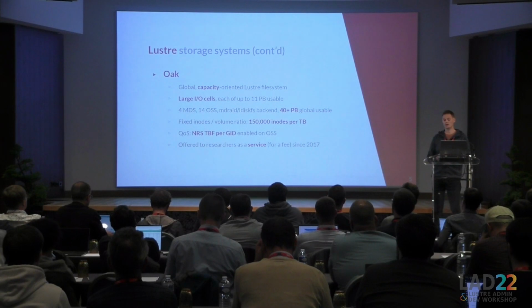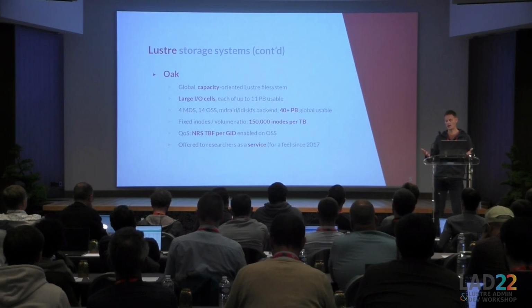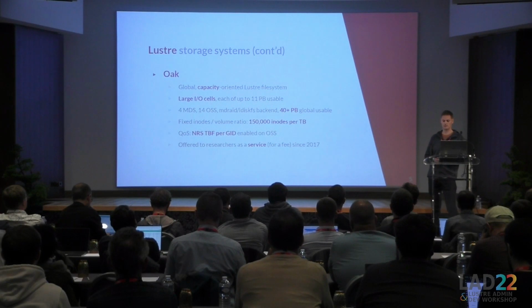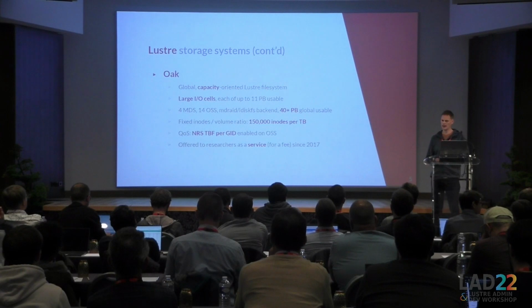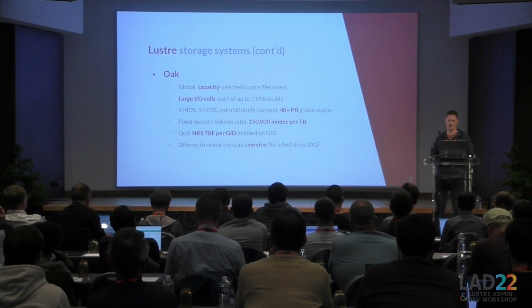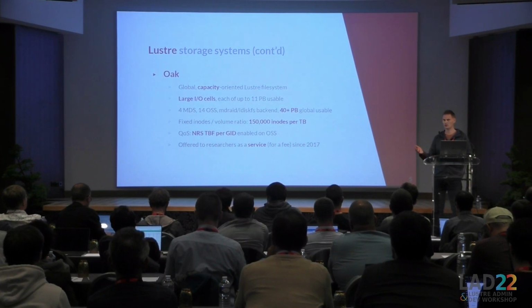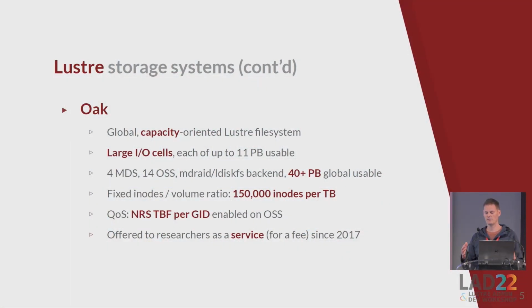And at this scale, it's very large for a university to have that much data in one namespace. We have a very strict inodes per volume ratio, so 150,000 inodes per TB. And that allows us to maintain control on the file system. Even though we have 2.1 billion inodes used right now, we still avoid crazy amounts of inodes generated by users, often by mistake. So that's a fact I wanted to mention.